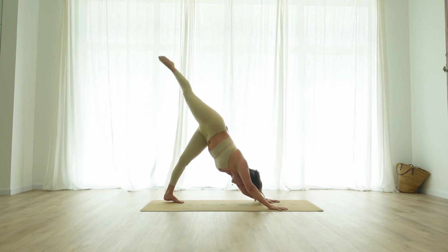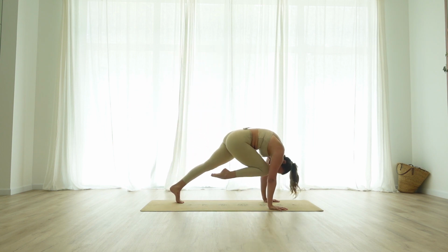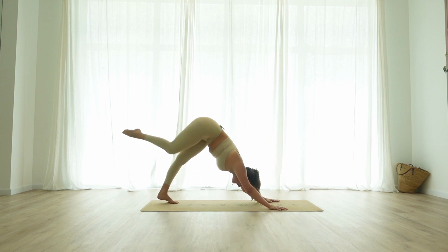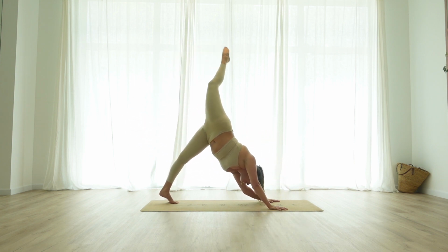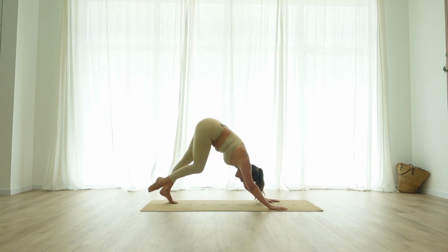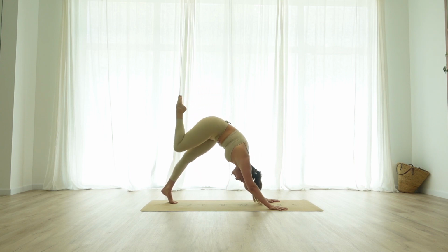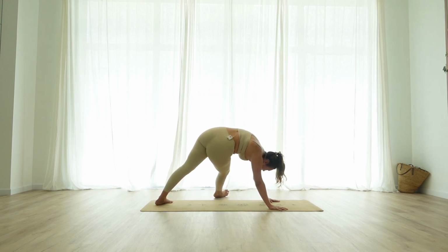Inhale, right leg extends. Exhale, knee to nose, tuck it in, find your fire. Inhale, reach up, go slow. Exhale, knee towards right elbow. Inhale, extend. Exhale, knee towards opposite elbow, shoot it through.